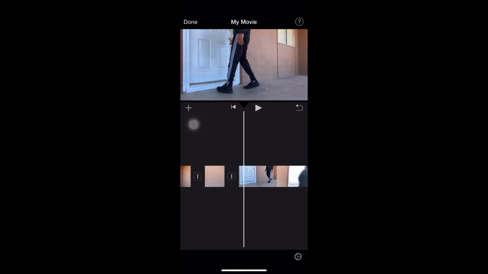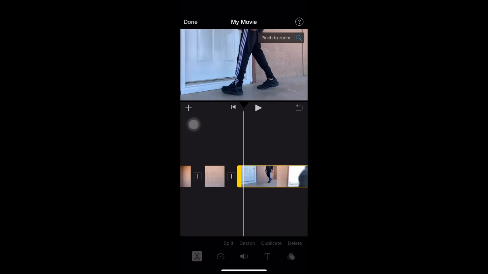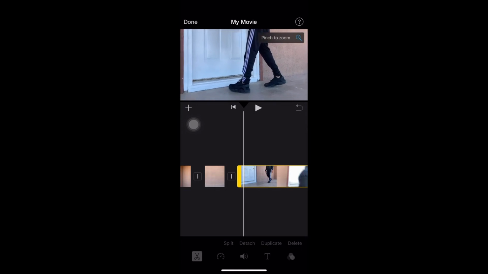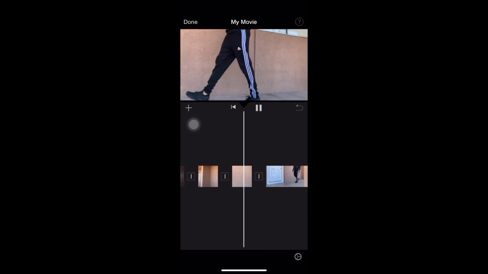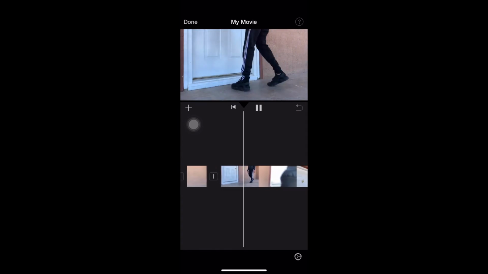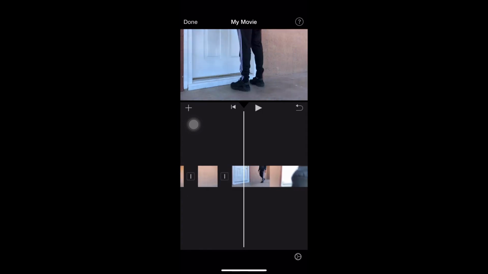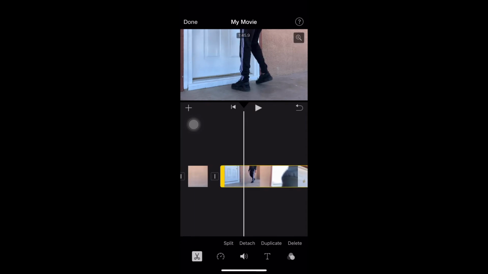So another little nifty feature is that you can zoom in. Let's say you're at an angle that you don't want to be at, or you're trying to focus on a specific thing in your video. You click on your video in the reel below, and then at the very top you're going to have a little magnifying glass. You tap on that, and then you can zoom in to wherever you want the angle for that frame to be. And that entire yellow highlighted section on your reel is what is going to be zoomed in.